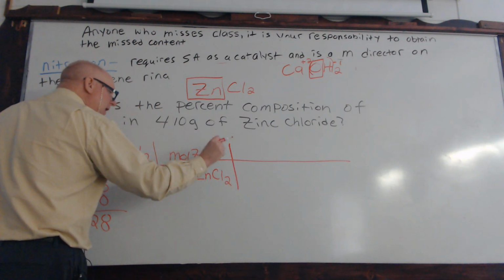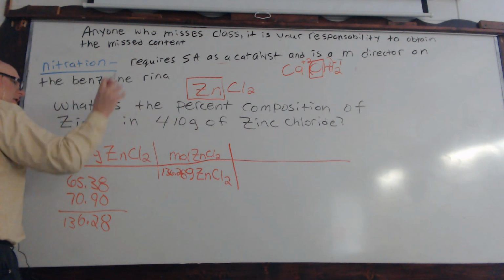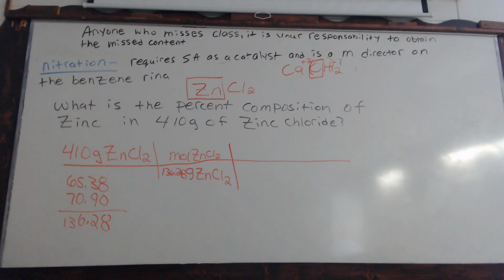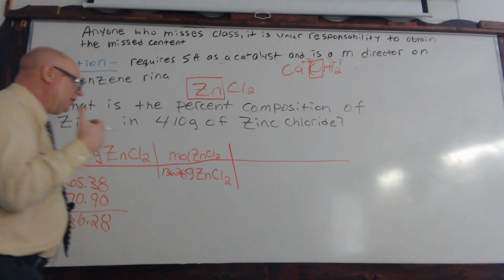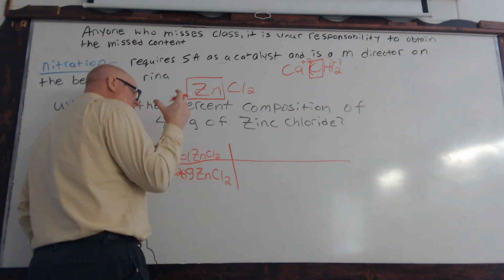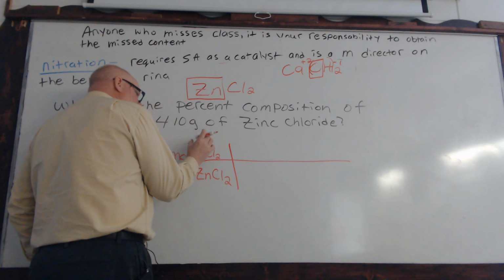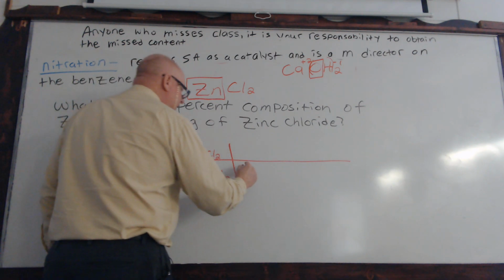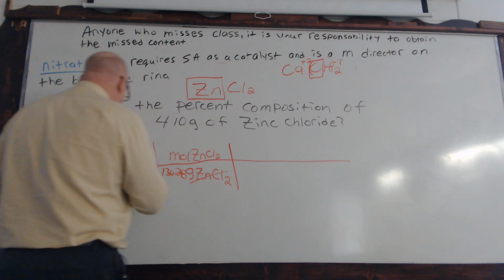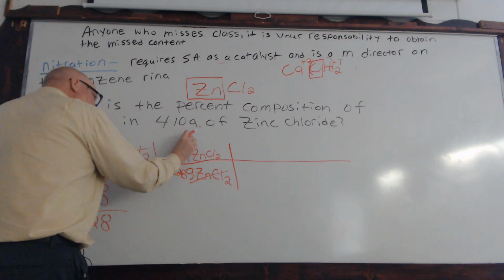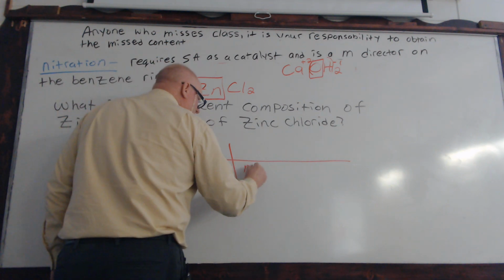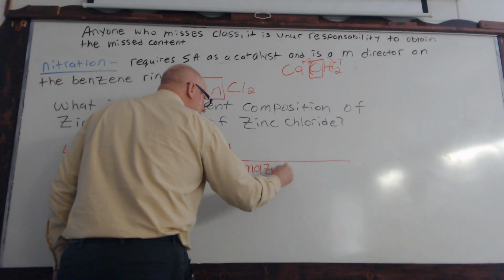This third step is important. This is step 1. This is step 2. Why is that third step so important? That changes from moles of zinc chloride to moles of zinc. You can change what it is you're looking for, which is we want moles of zinc and changing it from what we have, which is zinc chloride. So these have canceled. How do we get rid of this mole of zinc chloride? Moles of zinc chloride go on the bottom.